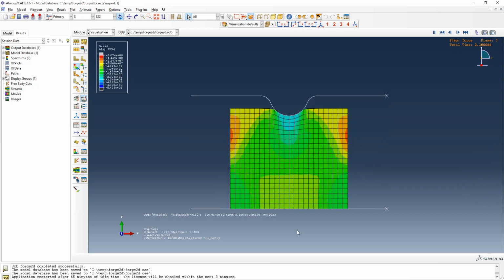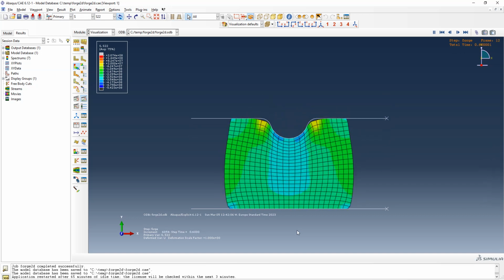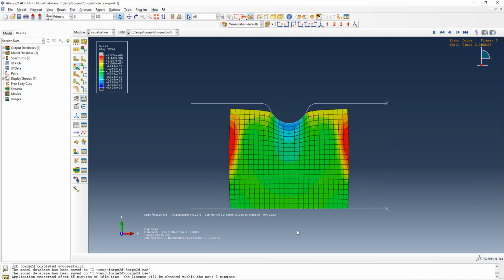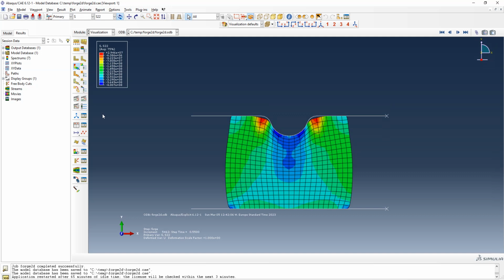So first of all, what I would like to do is see the displacement and reaction forces on the die, right? So for this simulation, I want to see the displacement of a certain node, let's say, and what I will do is double click on XY data.